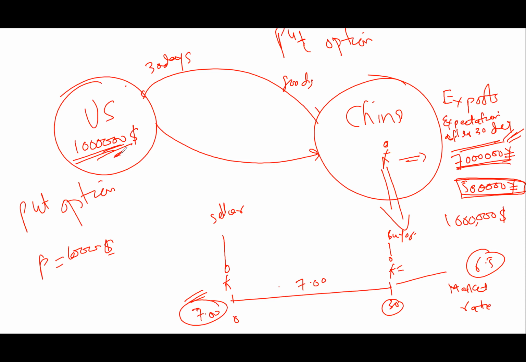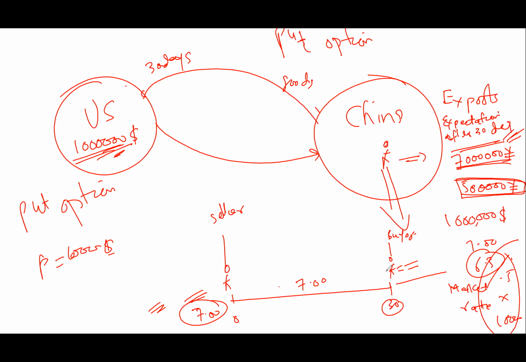$1 million is coming from the US party. You will convert $1 million at the open market rate of 6.5, and the difference is 7.0 minus 0.5 times $1 million. The difference you will get from this buyer, you deal with this buyer. We call this a non-deliverable contract. We'll discuss the different categories regarding the delivery of the underlying instrument. Okay, so you get the idea.